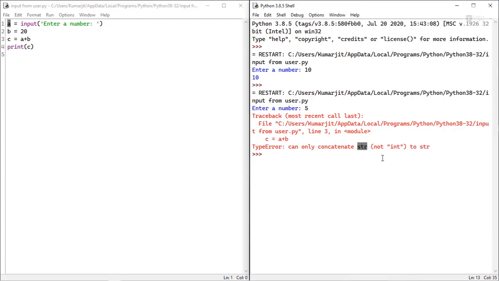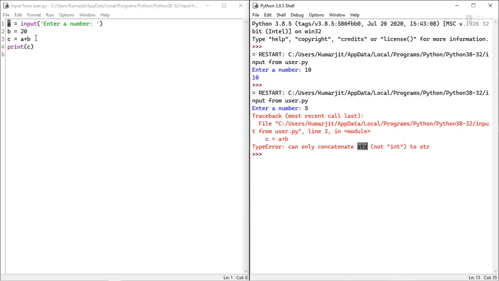I have told you plenty of times that we can work with strings, we can work with integers or float or real numbers. Now the value we have entered was stored as a string in this variable a. When we were attempting to add this value a with b, Python was attempting to add a string with an integer, which we cannot do inside Python.